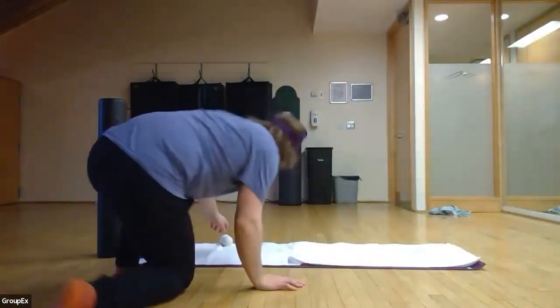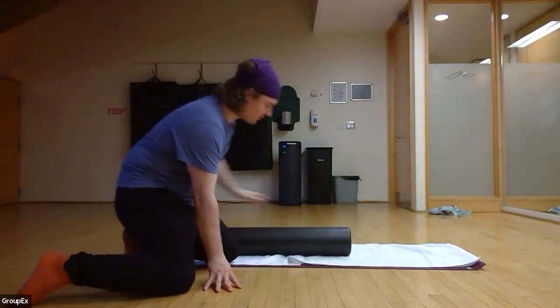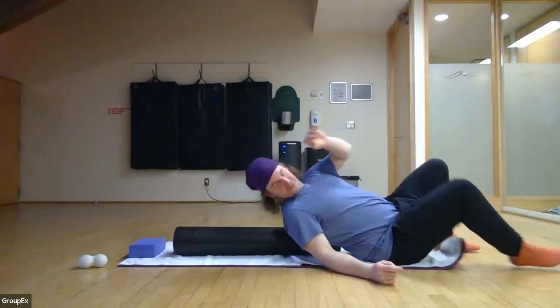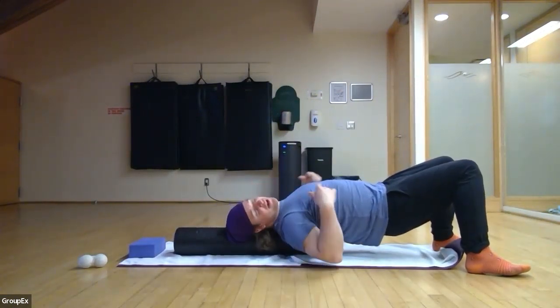We're going to grab a foam roller if you have one. If you don't have one, I'm happy to modify it. But definitely grab a foam roller. Perfect. And if you have a half roller, you need to make a small modification. Just make sure your shoulders and your head are on the half part. So like so. Try to just get your head and your T-spine on it.